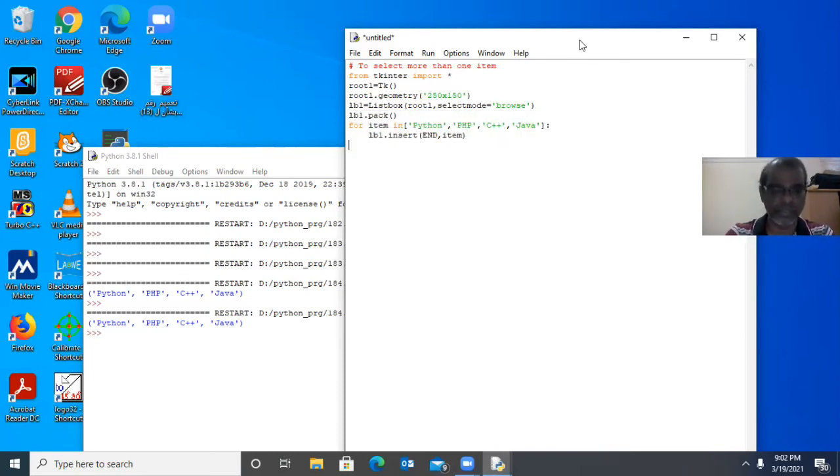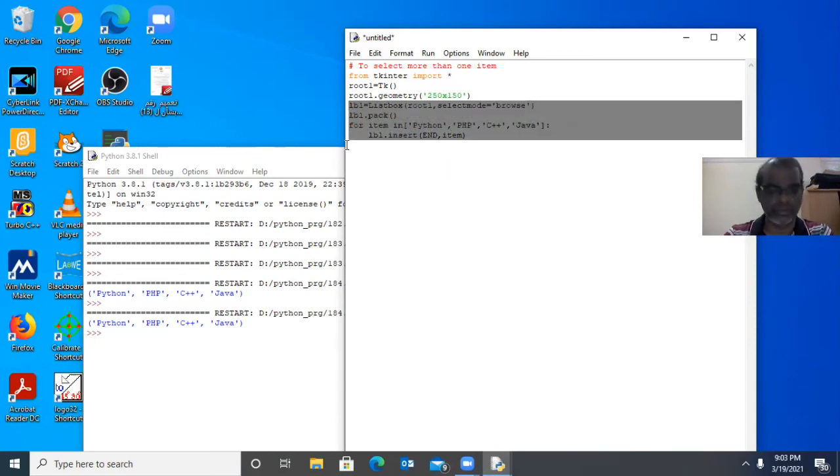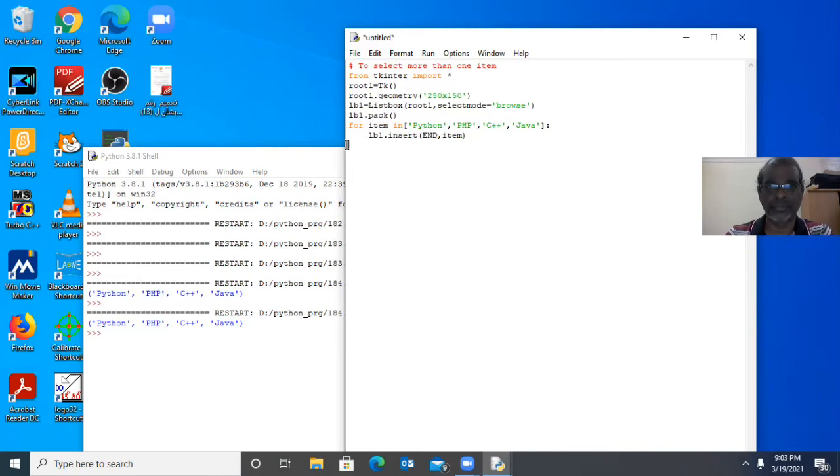Then we need one more list box. This should be LB2, but here I would like to mention extended. Browse means only one option can be selected. Extended means we can select more than one option. LB2 pack.